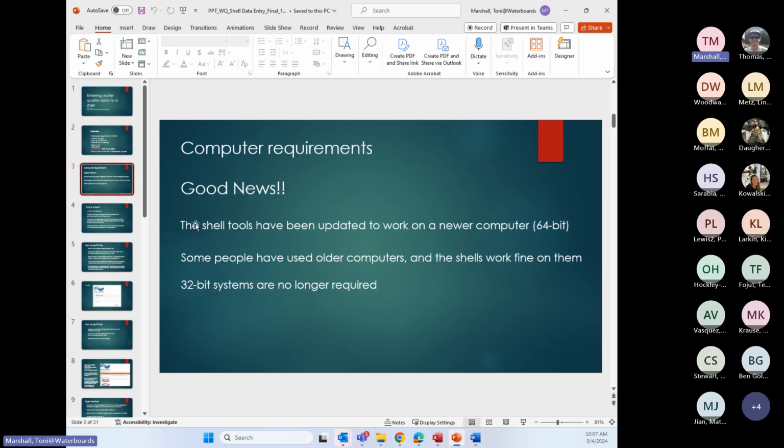So let's go to this next one here. Last year, we updated our tools to be compatible with the newer computers. We used to have to ask people to use an old computer in their office to use our older tools. But now we've updated our tools, and that's good news. You can use a newer computer, and I think that's Microsoft Access 16 now.